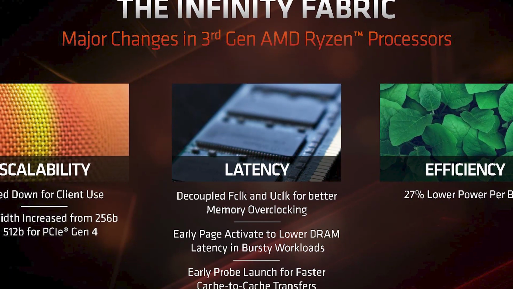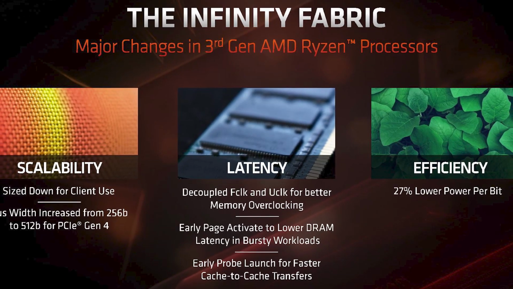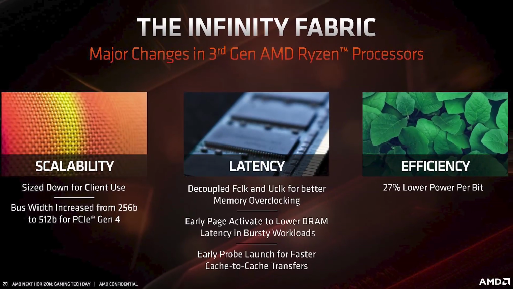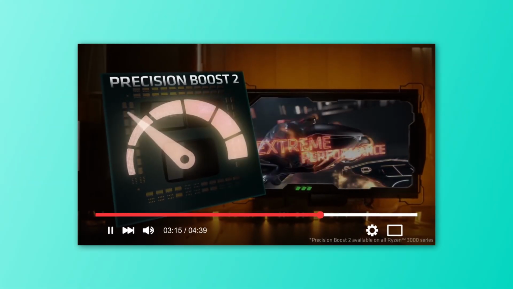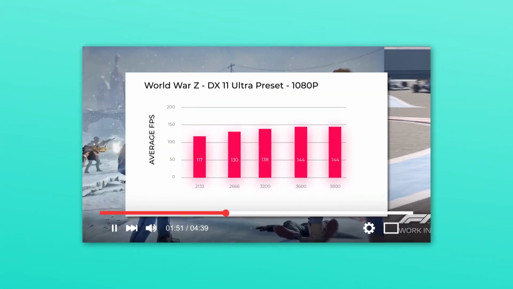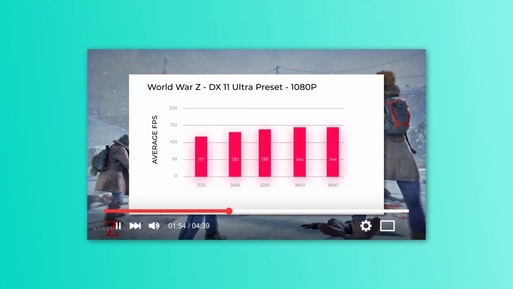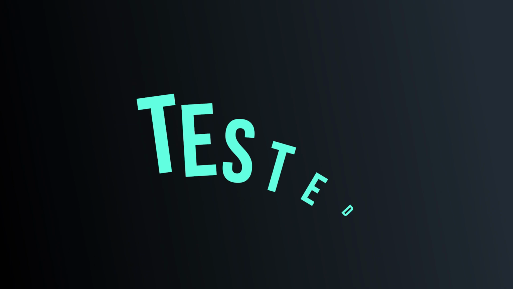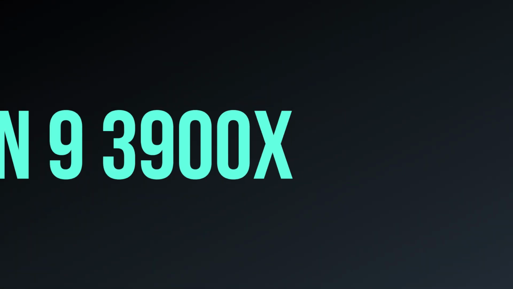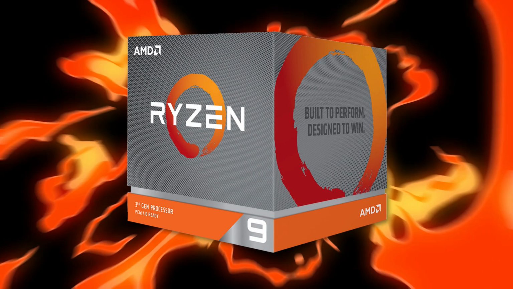I wanted to find out how high I could raise the interconnect's frequency and what kind of performance difference, if any, I could get. If you haven't seen my video on gaming performance in games up to 3600 MHz, check it out right here. Just a hint, it was a pretty big difference, though I kept the timings the same across the board. Still, it matters. For today's video, I tested the 3700X and 3900X to see just how high I could get the fabric.